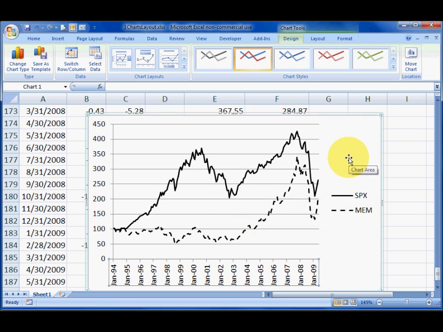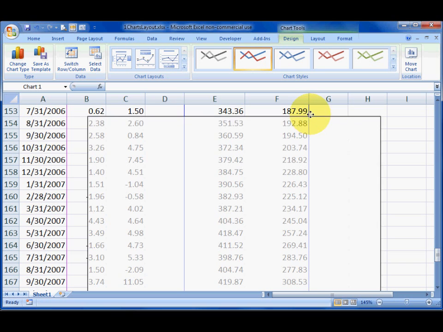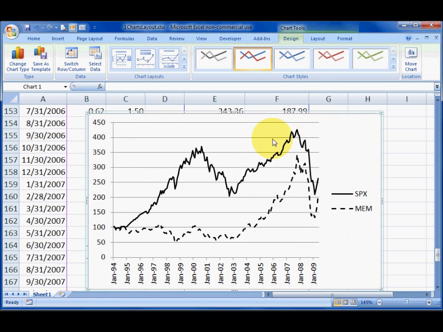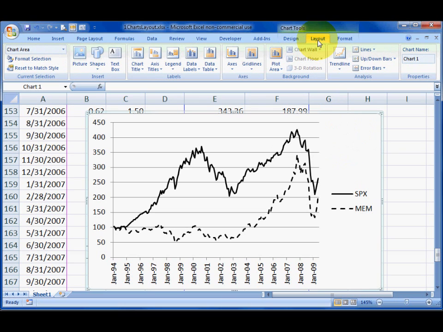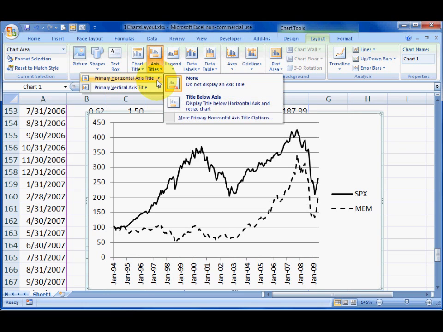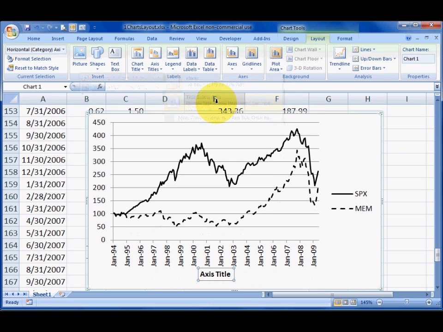Now then I want to have titles on the X and the Y axis. Okay, where do I go? Well, I have the chart selected and I click layout. I choose axis titles, primary horizontal title below the axis. I could type date there. In this case, for this type of graph, it's not necessary because it's obvious that the horizontal axis is a date. But for completeness, I'm showing that.